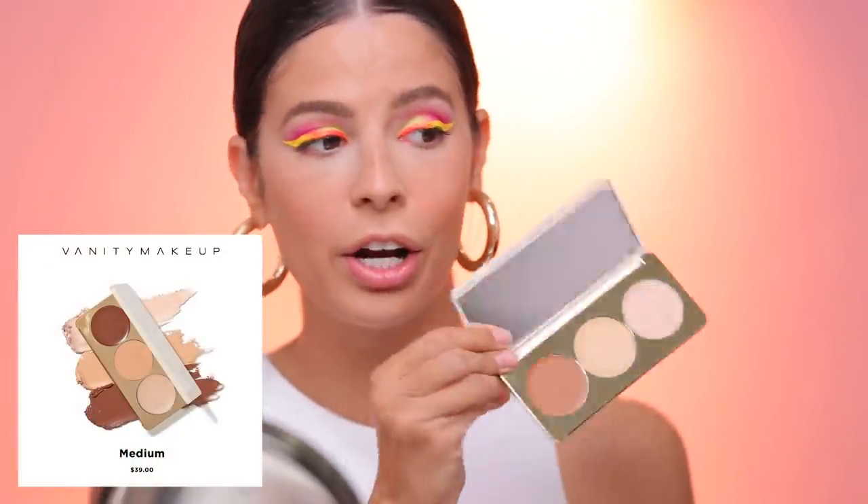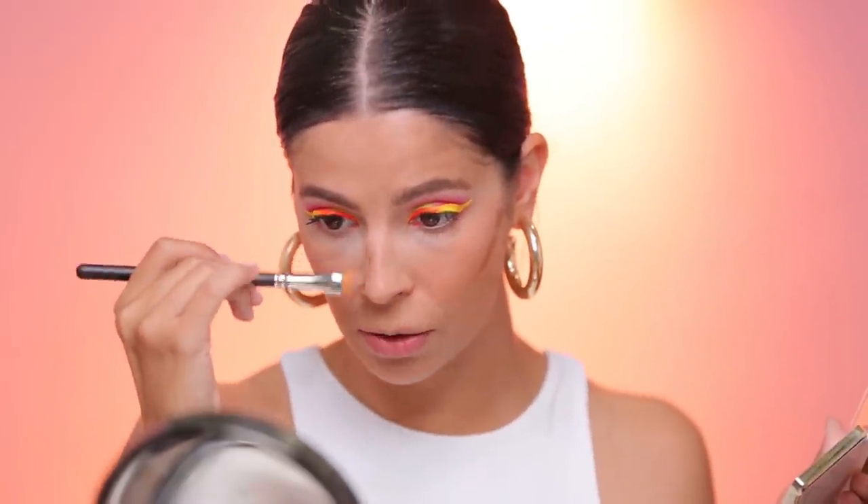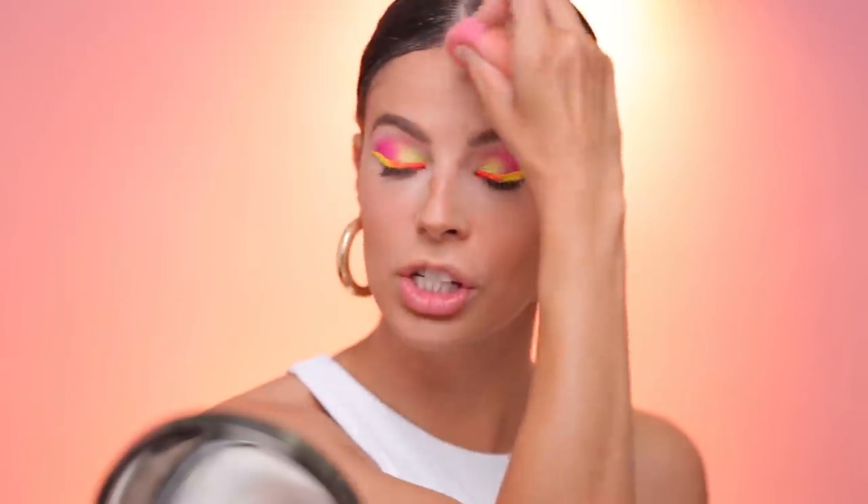More cream products! We have by Vanity Makeup — this is the Sculpting Glow Palettes. They are so freaking pretty. This one is the Medium Trio. I'm going to take the contour. These are so creamy — I barely touched it and a little goes a very long way. I'm into this! I'm really impressed and so happy I am back here playing with makeup. We're going to blend this out with the sponge — these blend out truly effortlessly, just a dream. I actually do like the silicone side of the sponge to blend out the cream contour. It works really well.